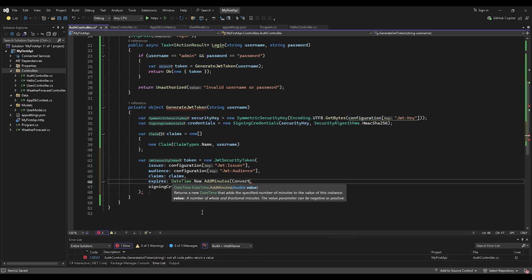And the signing credentials will be credentials from above.